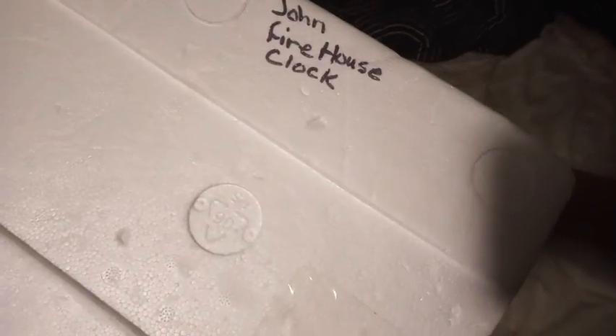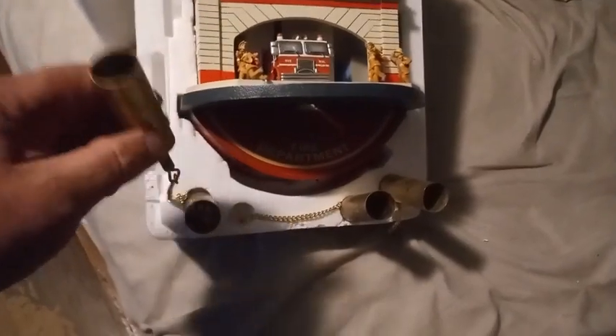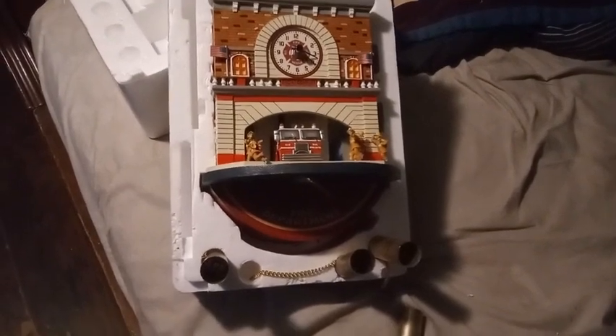I ordered this clock and I think I was the only bidder — I know I was the only bidder. It has the original packing and says made in China. I've never seen one quite like this. I've had the motorcycle clock before, the ride-free motorcycle clock, but I ordered this one because it looked pretty cool. I've never seen one like it before. It is extremely heavy for a small clock.